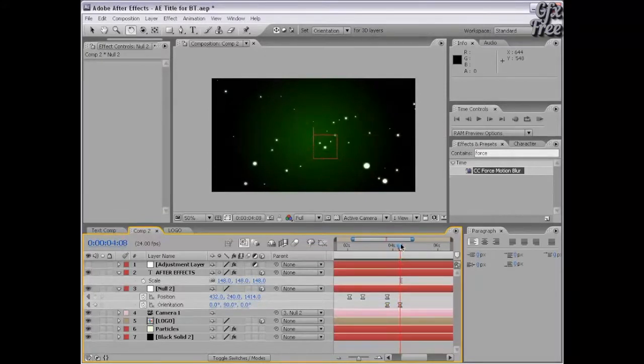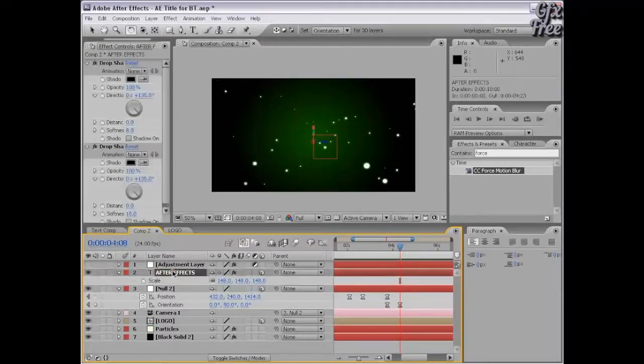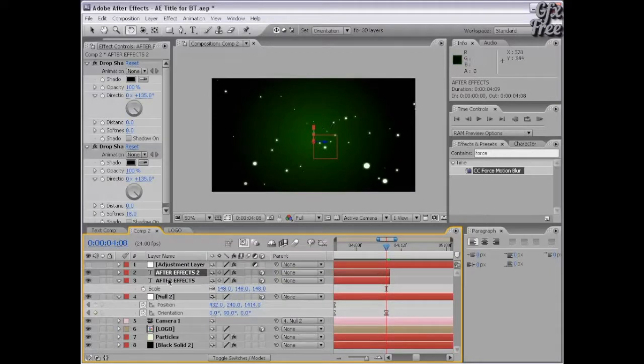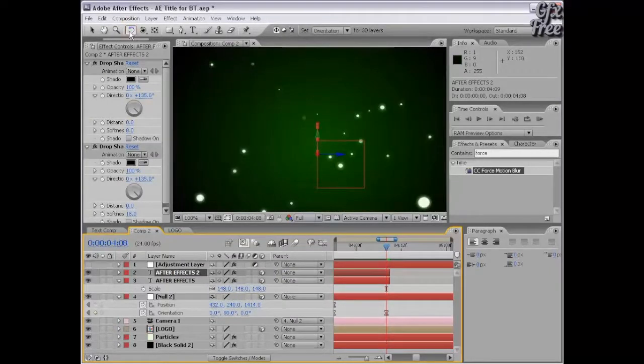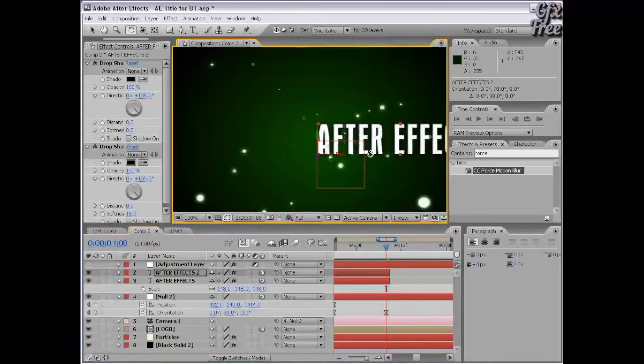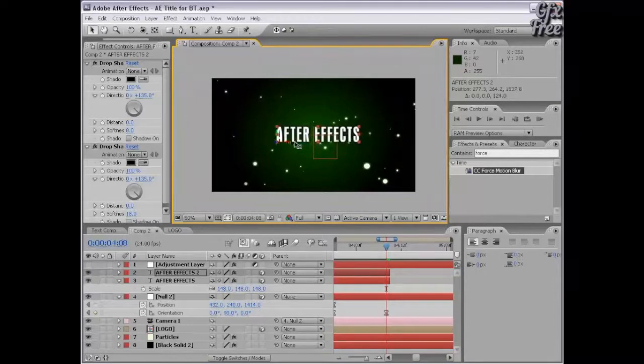And now we've sort of stopped here. And then I can shut this After Effects layer off so that we don't see it. And I can do that by selecting the layer and hitting Alt and the bracket key, or just dragging it in and holding down Shift, and it'll snap to the CTI, or the current time indicator. Okay, so now we need another title to be here. So let's duplicate the After Effects title. And now we'll take our After Effects title, take the rotation tool, and rotate it this way. So now it's facing the camera. We'll move it into position.